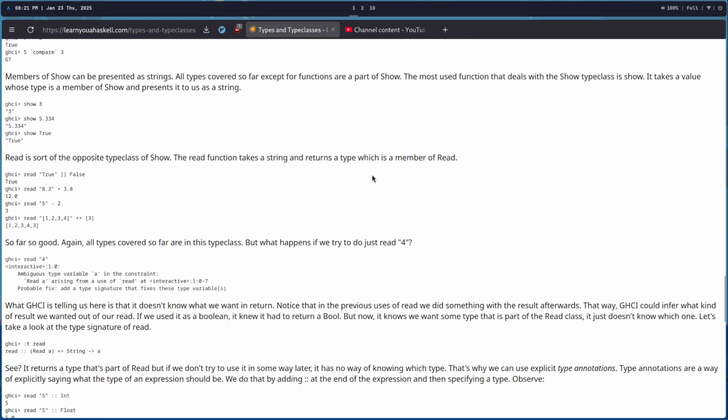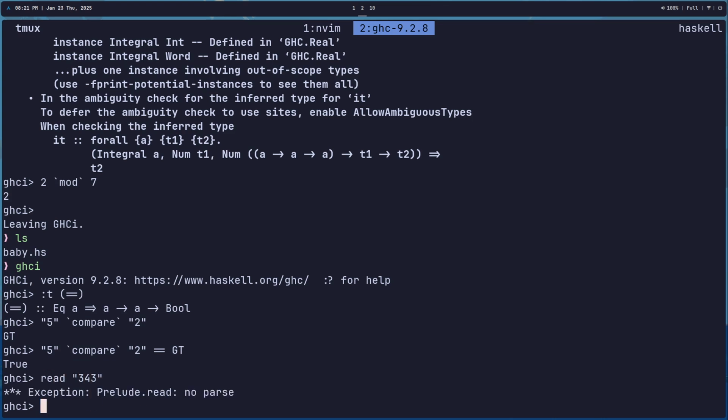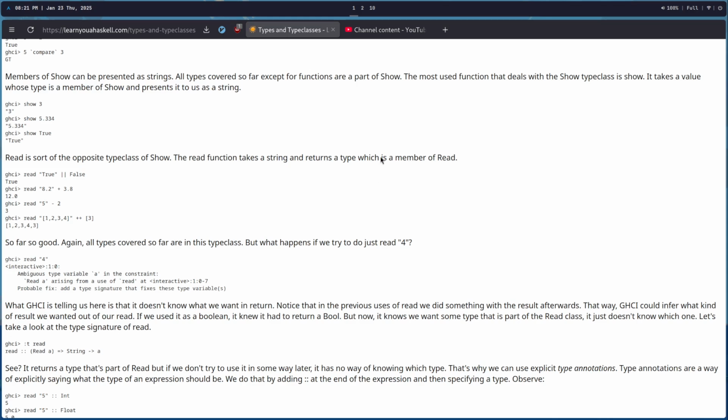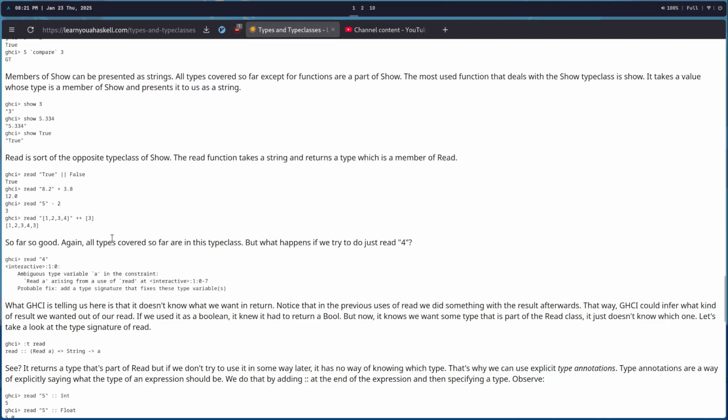So if I say read, here's another function, read. Interesting. So far, so good. Again, all types covered so far are in the type class.